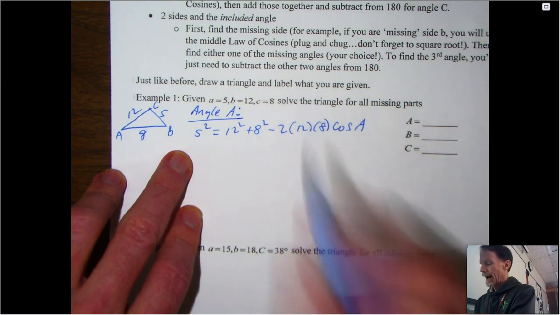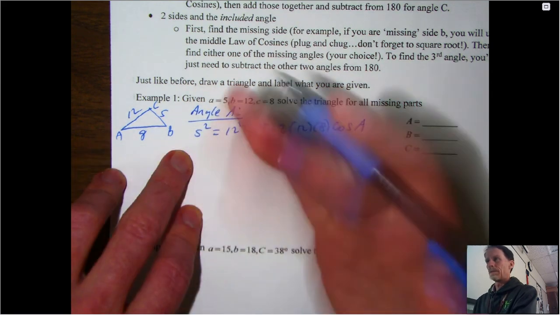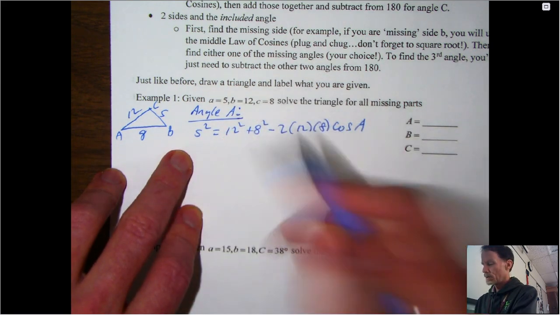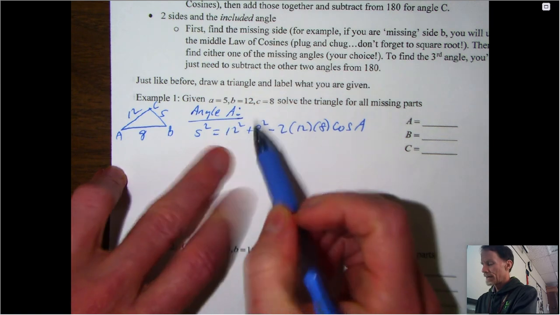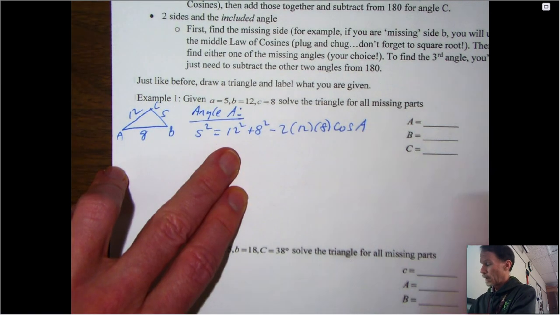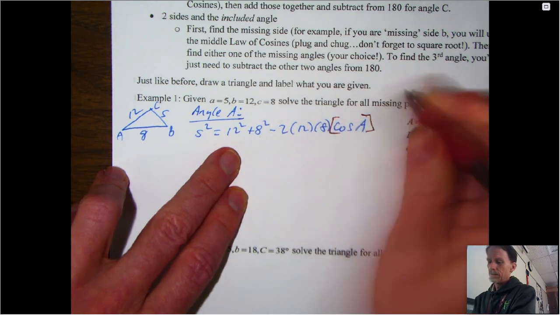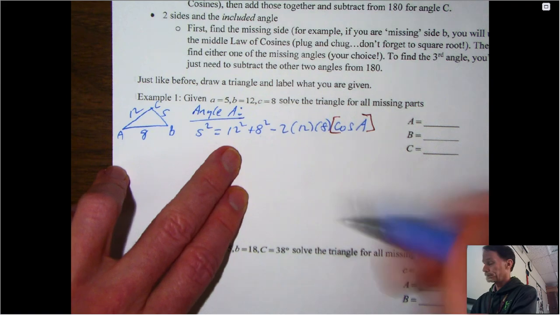Okay? Now to isolate this, I'm going to do this one in two steps, but I'm also going to go over the pattern with you. If you remember back in your algebra days, I want to get this A by itself, right? So I'm going to start by getting the cosine A by itself. So think to yourself, what would I have to do?